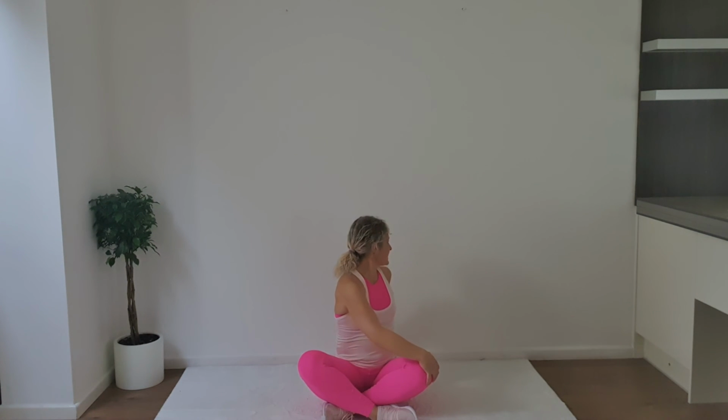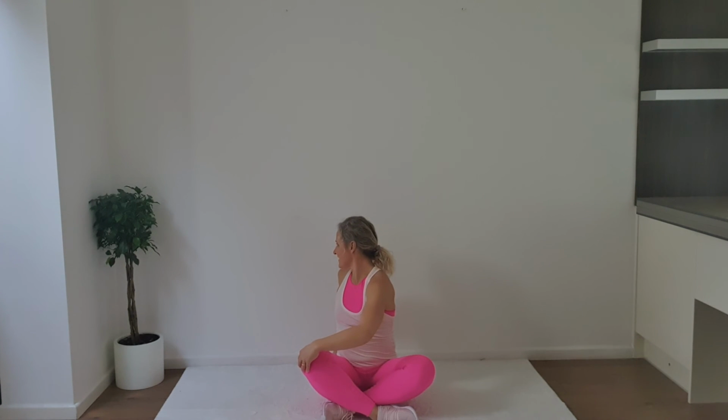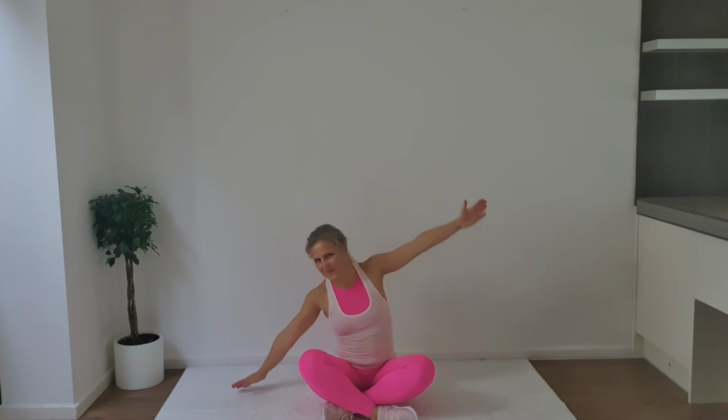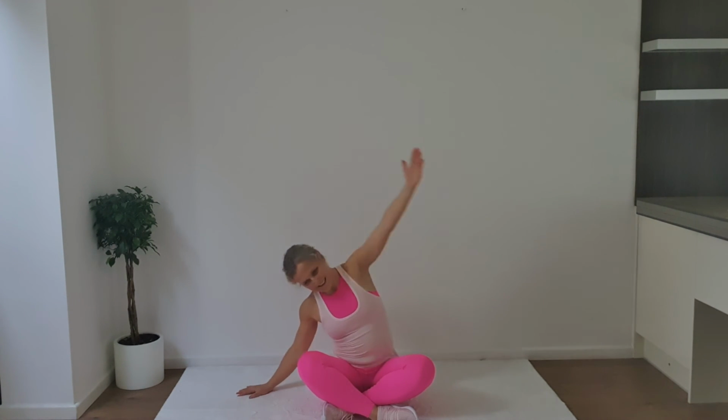Twist to the right. Left. To the side again. Switch. Inhale up, exhale down. Well done, you have done a great job.